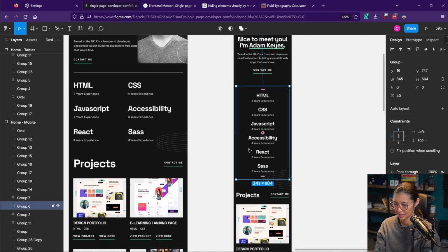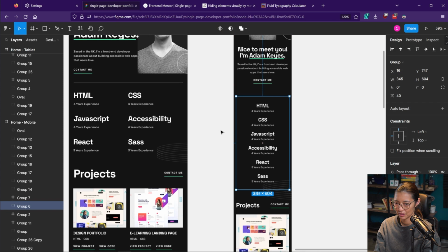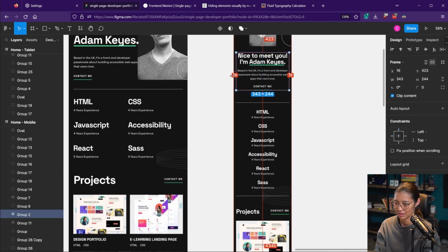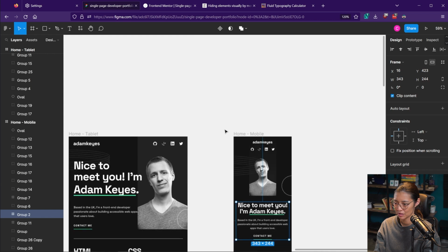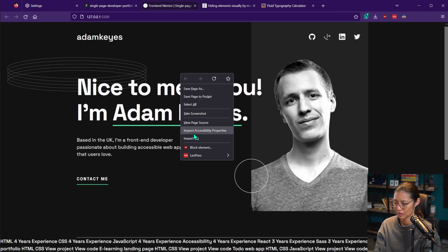Yeah, so this should probably be 14. This should probably be 16 on the right side, but we'll say it's 16 pixels on either side. So I might want to double check that wrapper because I'm not sure I'd set the width of the wrapper to have 16 pixels of space on either side on mobile. So let's check that first.